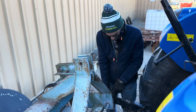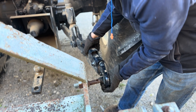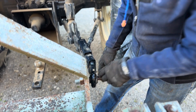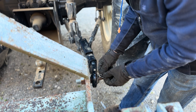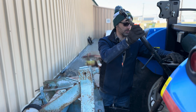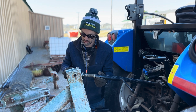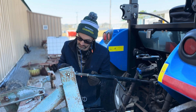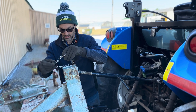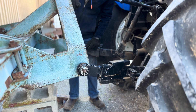We're going to set our three-point arms up close to the pin, release the arm a little bit so it slides out, and then bring it up onto the pin, and then take another pin and secure it in place. Then we're going to grab our top link, set that one in place, secure it — and you can see I already had the first arm already in place.